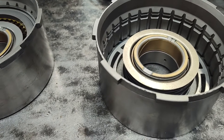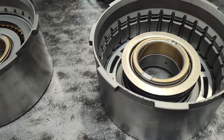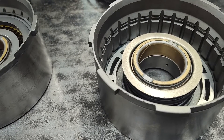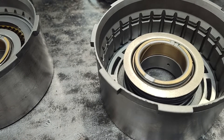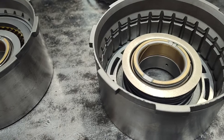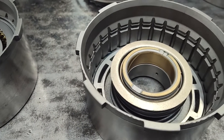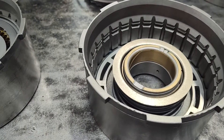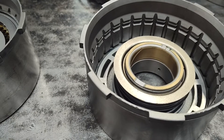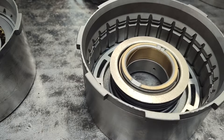I used to sell a lot of these drums done and stacked with six and seven frictions — they came either way. The seven-friction requires a drum Ford only made for like one or two years, and those are really hard to find. I had a bunch of them at one time but they're all gone now, and I can't even get the regular drums now oddly, so you don't see these drums for sale on the site too often anymore. You can buy them new in aluminum, but aluminum doesn't really last forever. It's nice because it's new and lightweight, but it doesn't really last, so I'm working with cast iron drums and I honestly prefer these over the aluminum.